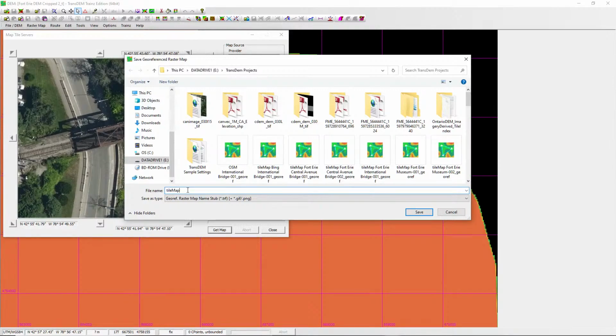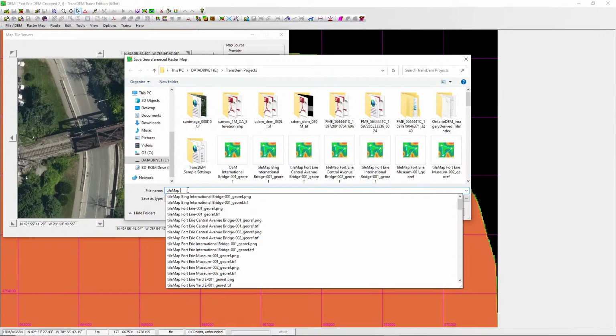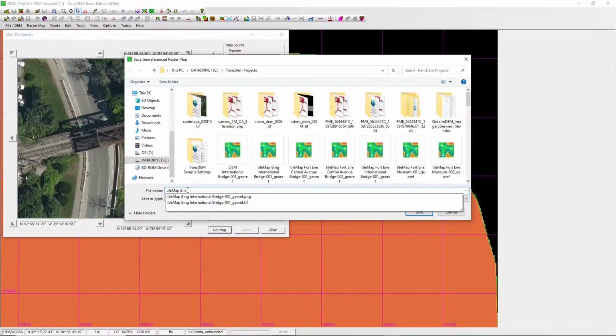What is it? Milepost 1? I don't know. It's not milepost 1. BlackRock's milepost 1.3. So. I thought Fort Erie's. No, Fort Erie's 1. BlackRock is 0.3. That's 1. I disagree. I don't. I disagree. I disagree.